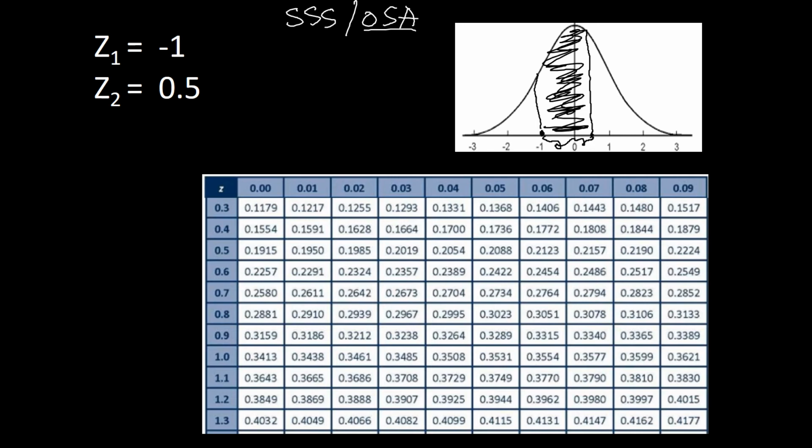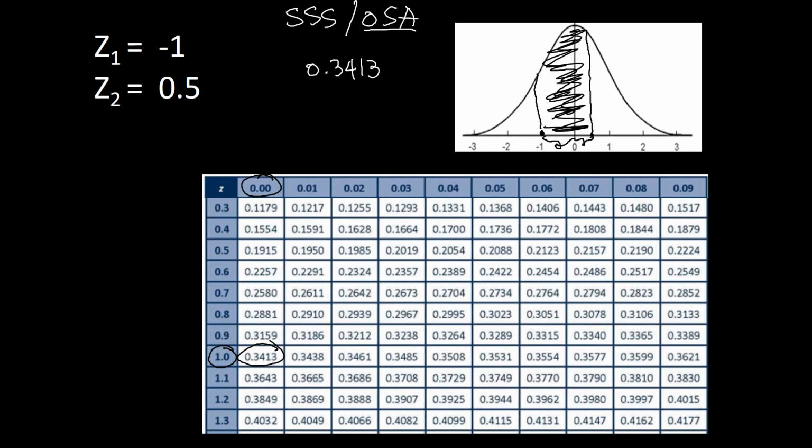So let's try to locate first our negative 1. Now, negative 1 and the area of positive 1, they have the same value. Take note, the negativity on the Z values is just the location of your Z value on the normal curve. If that is negative, that means you will have that one on the left side of the curve. So they will have really the same value of area as positive 1. So let's try to look for the area there. We have 1 as the value for the Z. So of course, we will be looking at the column under 1.0 and of course, on the header with a 0. So this is now the area. We have 0.3413 as your Z sub 1 area.